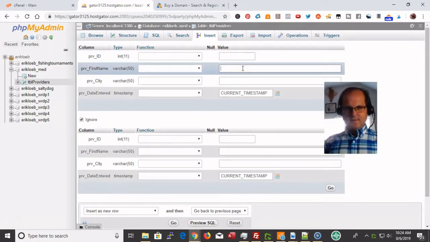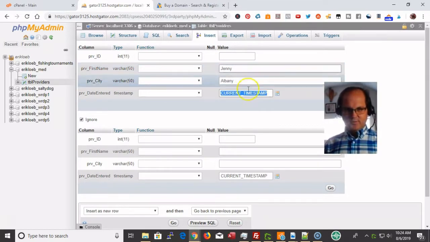You'd convert it to a CSV file or a text file and load that data into the database. And then we have Jenny, and she's from Albany. Why not? I got people from all over the place here.